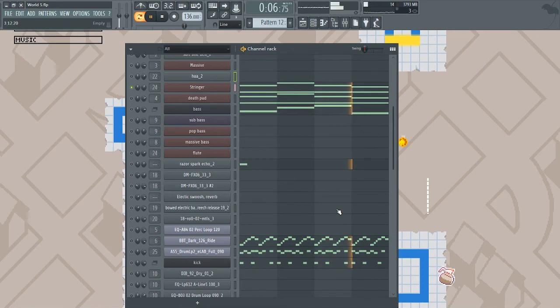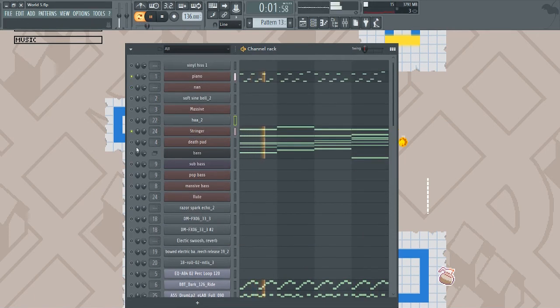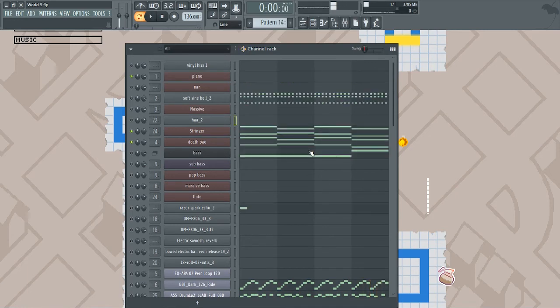And yeah, the beat underneath it stays the same the whole time. And then back down.